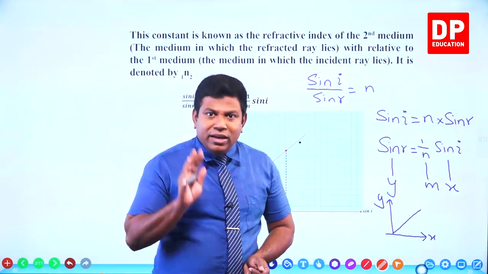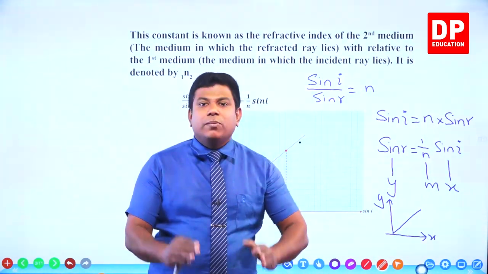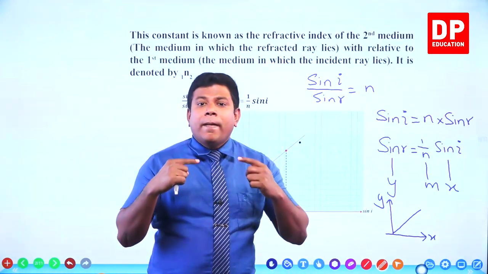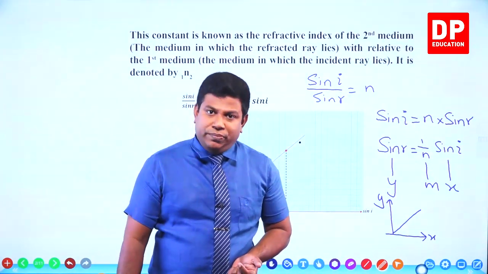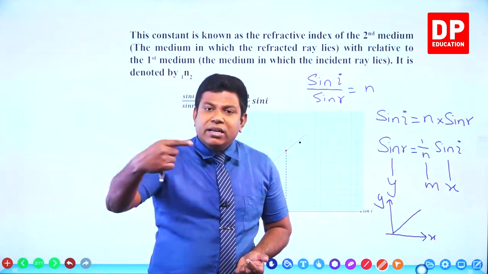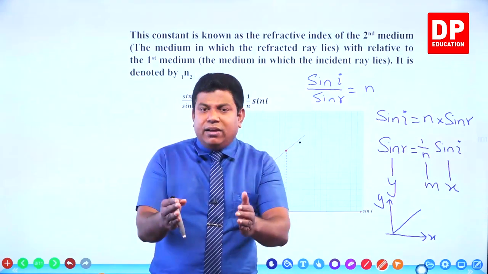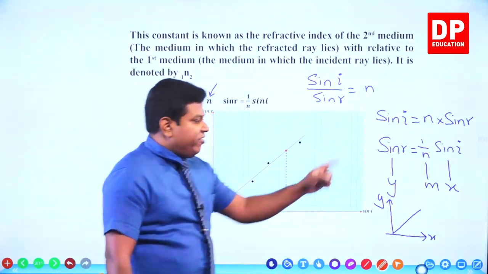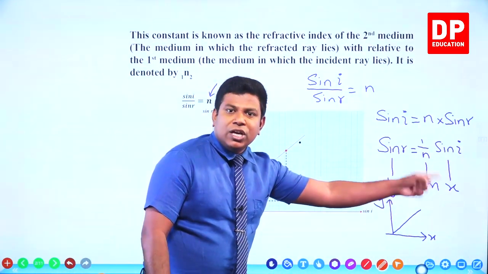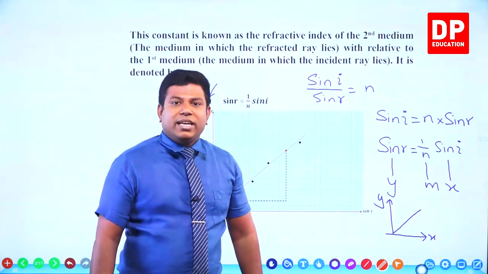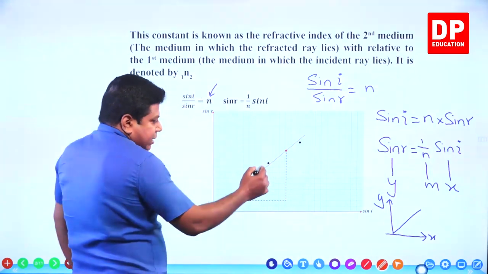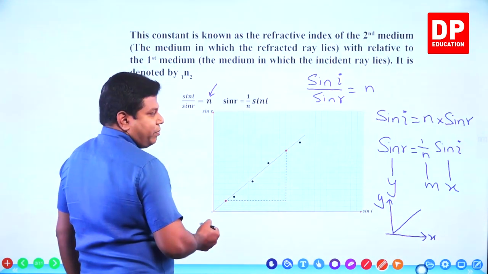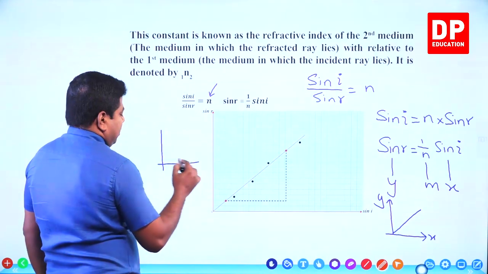Understood? That is why we go for the graphical approach in most experiments in physics. We repeat the practical again and again with multiple different values. So here, I'll be changing I, and different I values will be taken. The practical will be done again and again to get the respective R values, and we will put it into a graph. From the graph, we will measure the gradient. M is what? Gradient. Using the gradient, N, the refractive index, can be calculated. Understand? That's why, see the points I have marked here, when you do the practical, they might get a little bit deviated from a single line. You won't get a situation like this. Look at this.